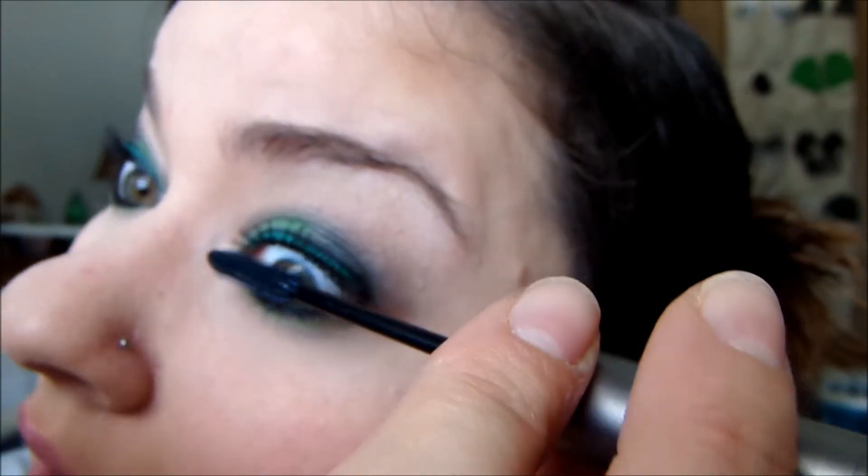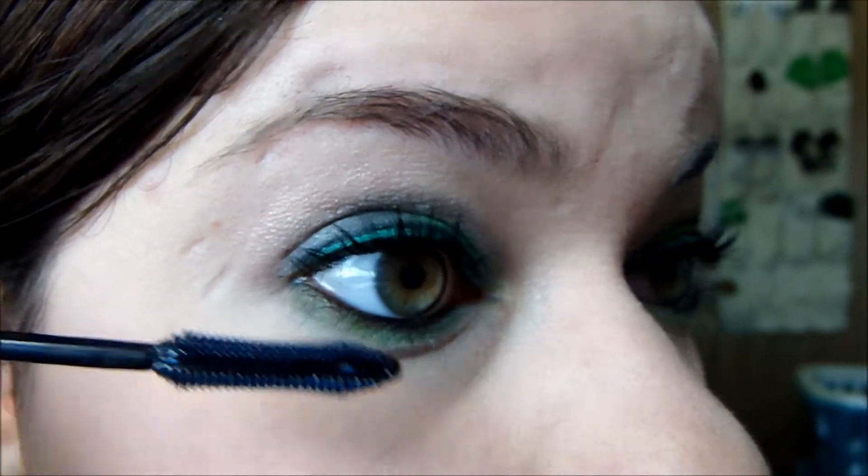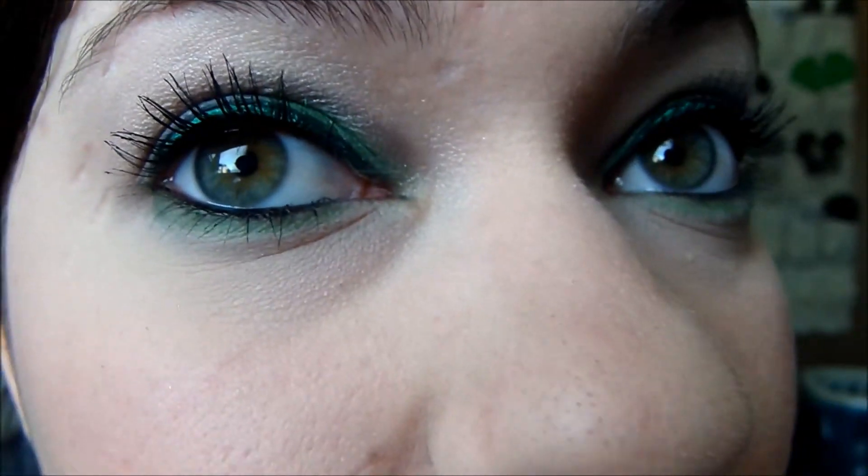They get a little clumpy but not bad — it's not like spider lashes, so I love this mascara. For a first time trying it, I love it. I don't really have anything bad to say about it. It has so much volume. I'm probably going to put more mascara on anyways — I tend to layer two to three mascaras. Let's see how it looks on the bottom lashes. I love it — this is one of my new favorite mascaras.